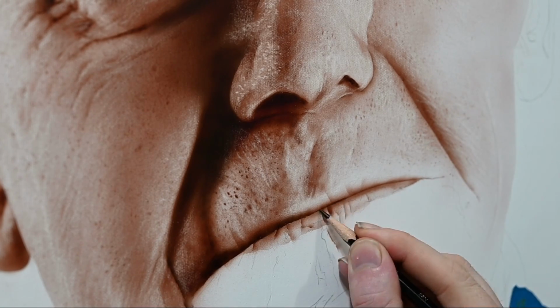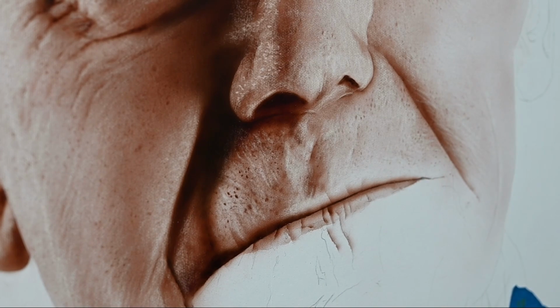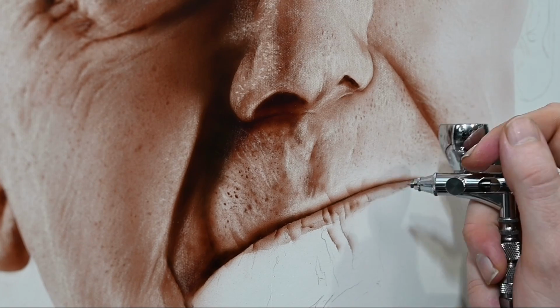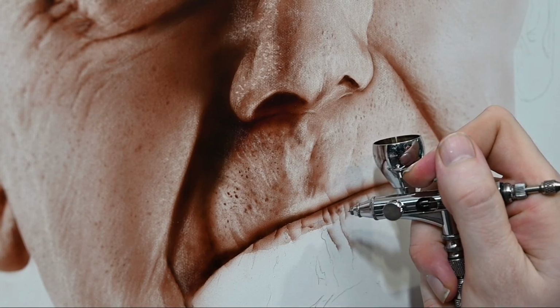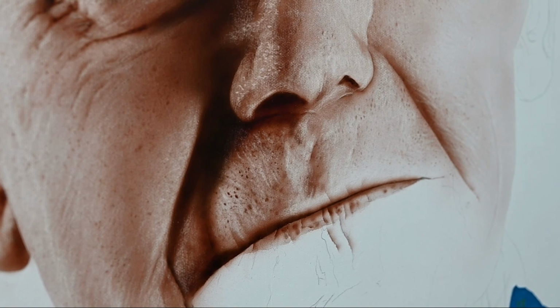So what we're doing here is essentially the same thing we did with those dark cast shadows. Remember when we worked on those, we used the flesh tone to add them in first, and then we used sepia and some black to shift the hue toward a cooler tone. So here we're using the same technique, but this time we're switching to a warmer tone.